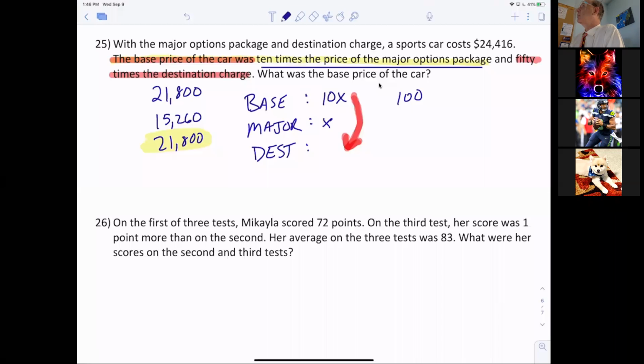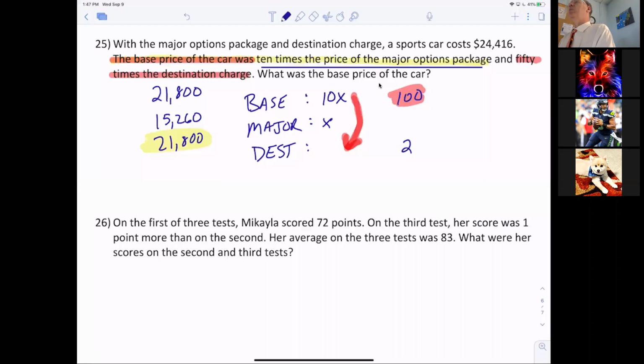How did you get that? Because you're doing the 1/5. If the base price is $100, what would be the destination charge? $2. It would be $2. There's no reason to be confused. Seriously, you have to stop and listen. That's why you're confused. I said that the base cost is 50 times greater than the destination.